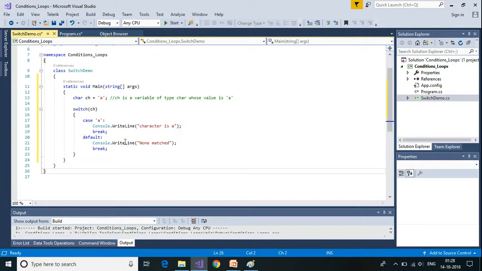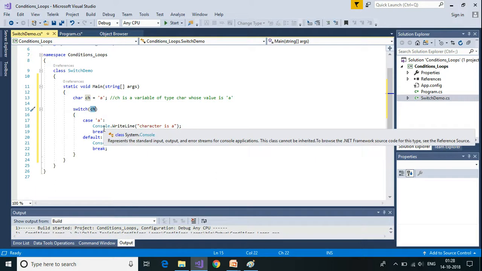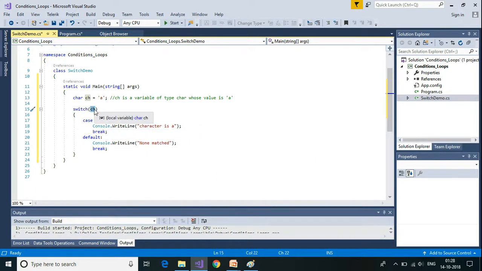In this, what will happen is it will evaluate ch, which is our variable which holds a character. And now after evaluating this expression, it is going to go ahead and try to match the cases. In this case, since the character is assigned with A, this case A will match, and then it will print "character is A", and then it will come out.